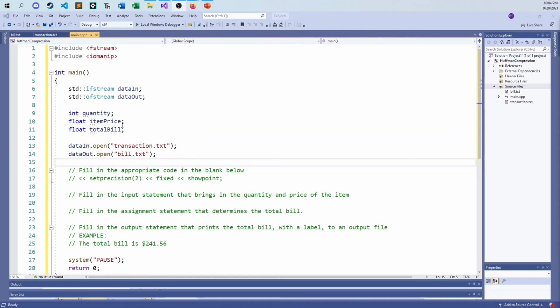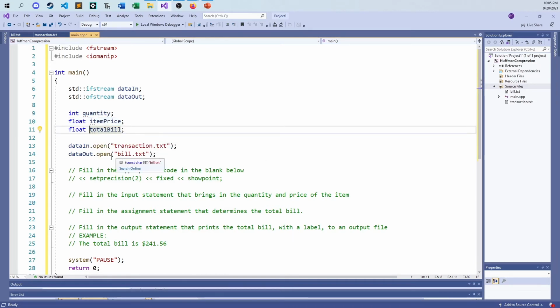All right, so here is this example. And so my goal is to basically have an input file that comes in. We take the data from the file, and we end up putting it into the quantity and the item price. And then on our end here in the program, we're going to multiply that out and figure out the total bill.